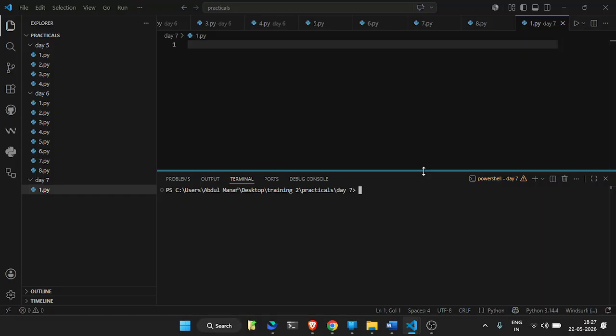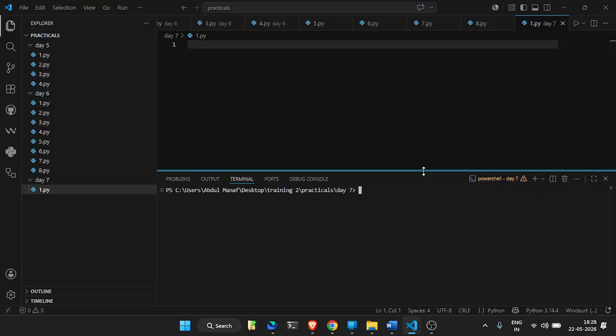For example, if I want to take the sum of numbers between 10 and 50. I want the sum of the numbers between 10 to 50. Basically, I want 11 plus 12 plus 13 plus 14 up to till 50. If I sum this, what do I get? I need this output. This is my problem statement.